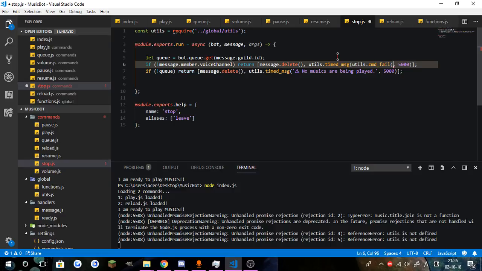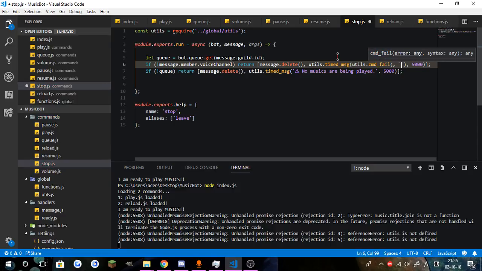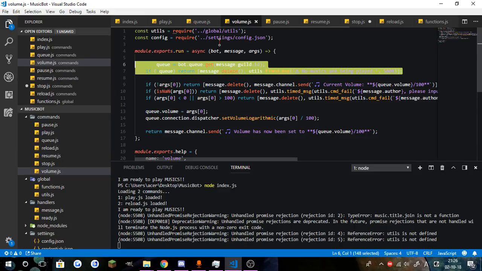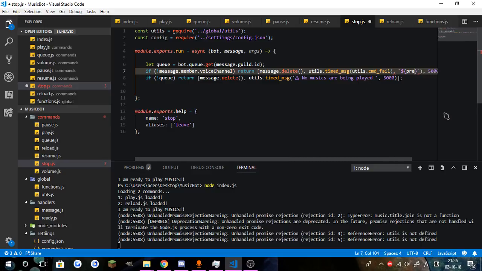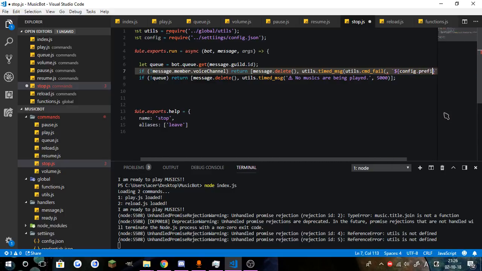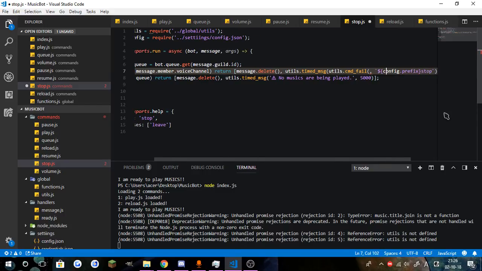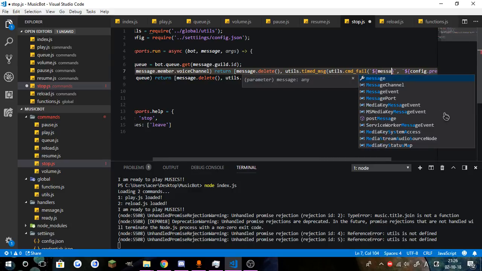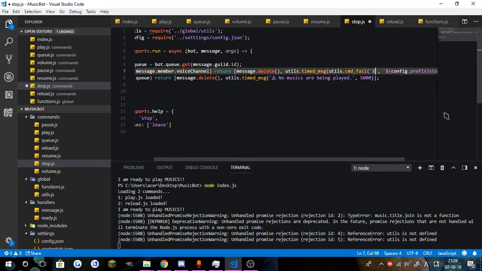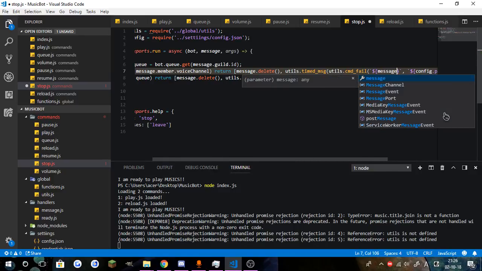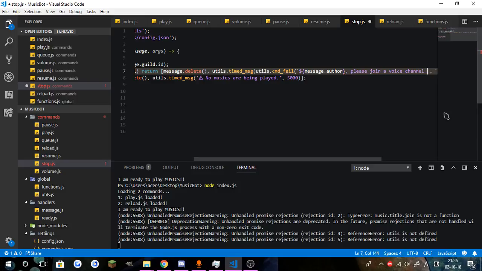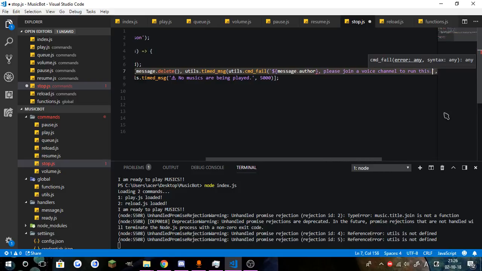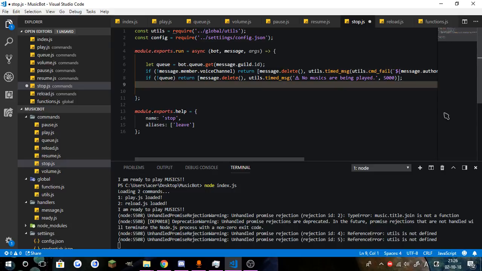We're going to use cmd fail, and we'll do a syntax, which needs a config. Config.prefix, and that will be stop. Simply stop. And we're going to do, you know what? message.delete, message.author. Please join the voice channel to run this command. Right, that should be it.